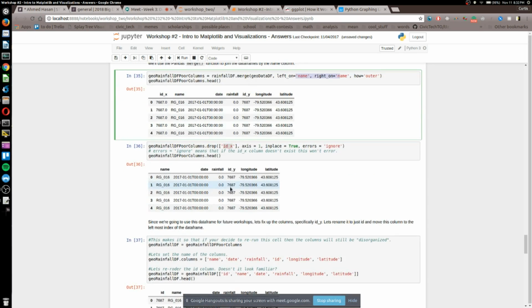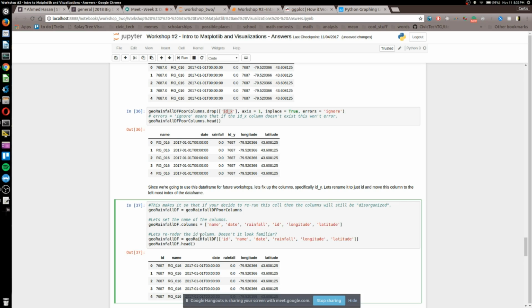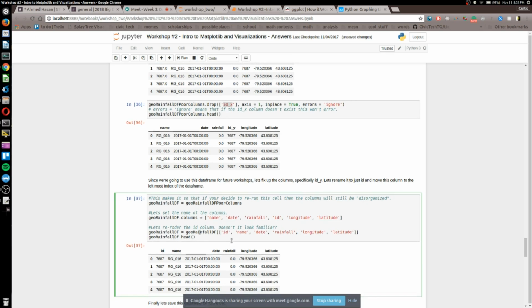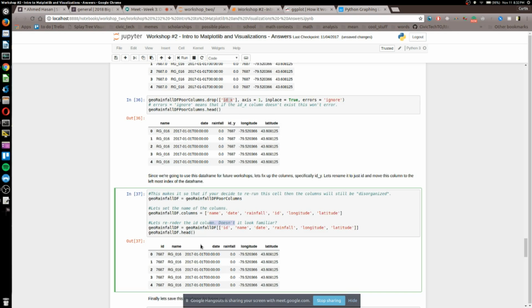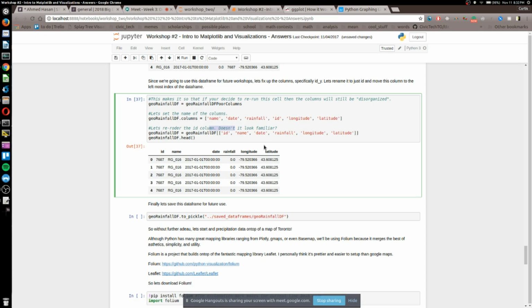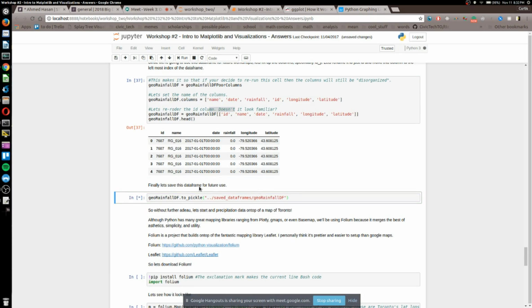Okay, yeah. Notice how these names are a bit weird. I'm renaming them to show you more methods of how to rename. Basically I'm copying the data frame and reordering the columns because I want the IDs to be on the left side. It makes your code cleaner, and further down the line you're going to appreciate it. So let's save it to a pickle file, and next time we bring it up, we'll have a nice and ordered index or title for our data frame.